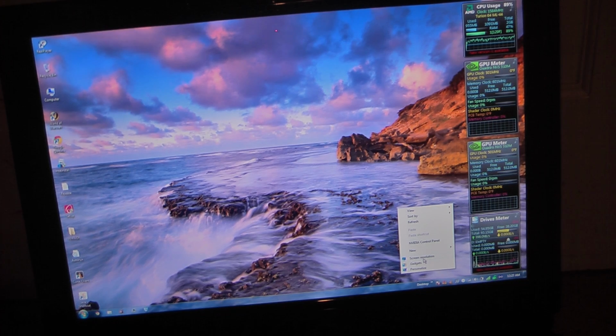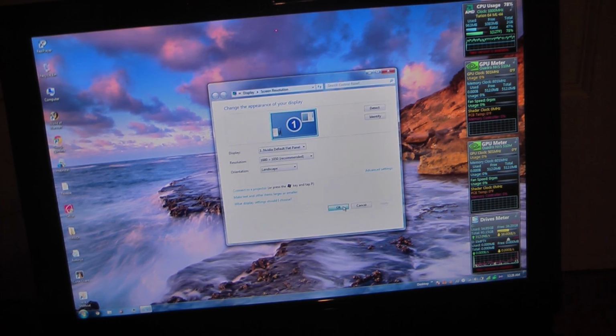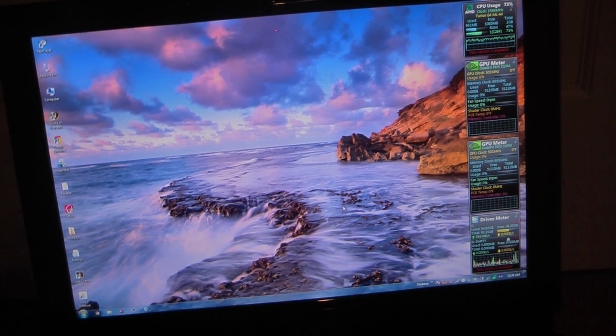This unit's got to be plugged in all the time. Even though it does have a battery, the battery is dead. This is a 1680 by 1050 display. Very good for the time, but nowadays still not 1080p. This has dual Quadro NVS 1050Ms, both at 512 megabytes. You can run this in SLI, like for a total of 1 gigabyte of video memory, which for the time was amazing. This has only got a 100 gigabyte hard drive, but yes. This is also equipped with an AMD Turion ML44, which is clocked at 2.4 gigahertz, but single core.